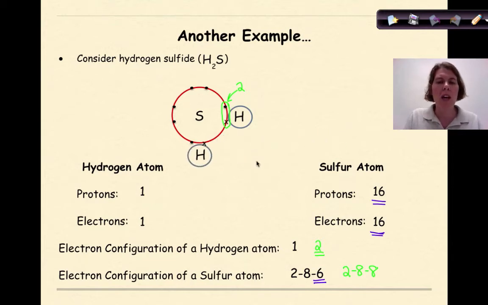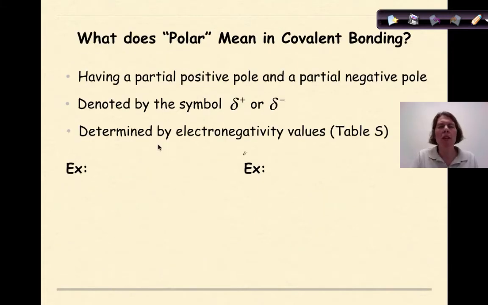And then we bring in another hydrogen atom, and we get that shared pair of electrons right there. So there's another 2 for the hydrogen, so this hydrogen is satisfied. It has its full octet. And now the sulfur, if we count the number of electrons that are together with the sulfur, we'd say 1, 2, 3, 4, 5, 6, 7, 8, and sulfur now has its full octet and is much more stable, forming the compound hydrogen sulfide.